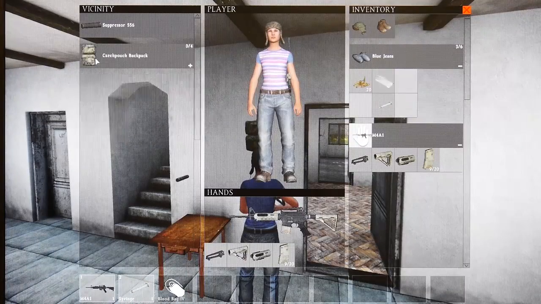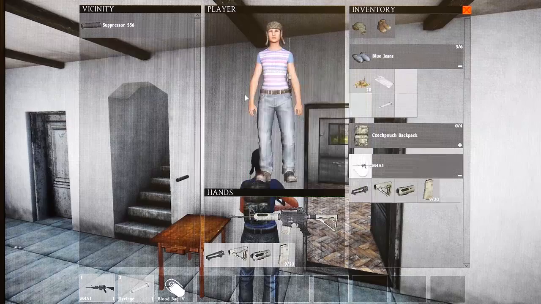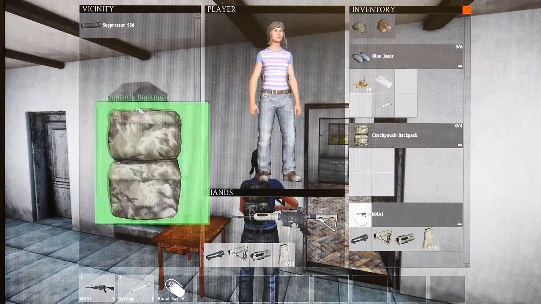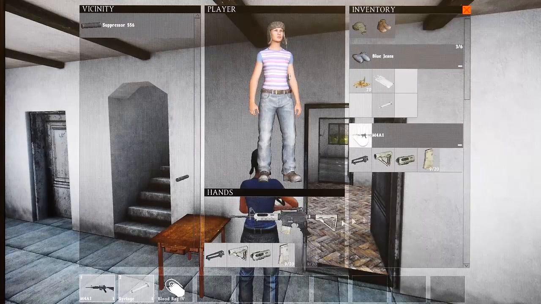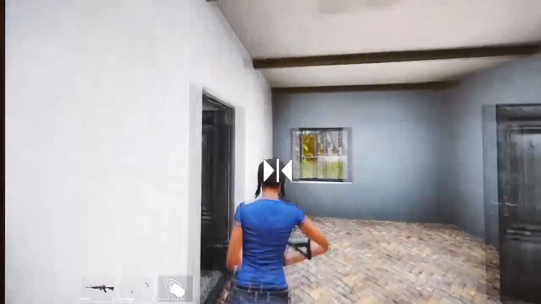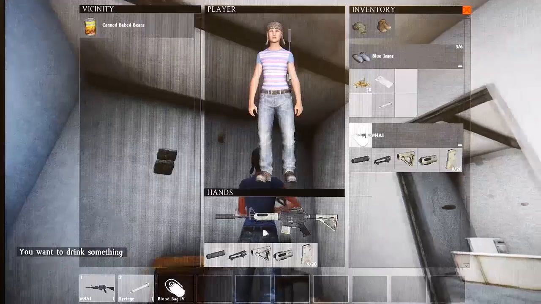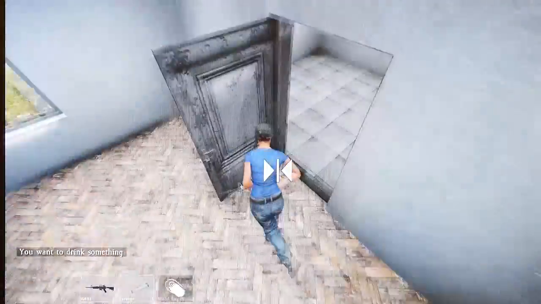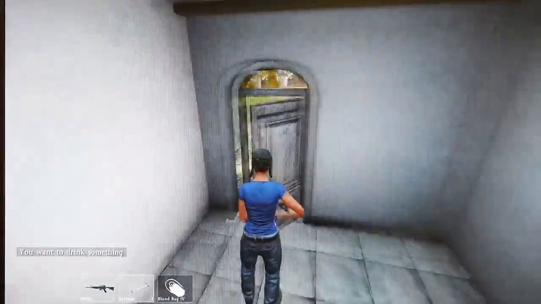So this is a saline bag. Same deal with that other IV thing. I could put a starter kit on it, and it would be good to go. I can put like a little check backpack on there, which would give me more space. Put a suppressor on my weapon. Yeah, there's heaps of different items there. What's that? It's a can of beans, I think. Yeah. If I had a can opener, I could eat those beans.